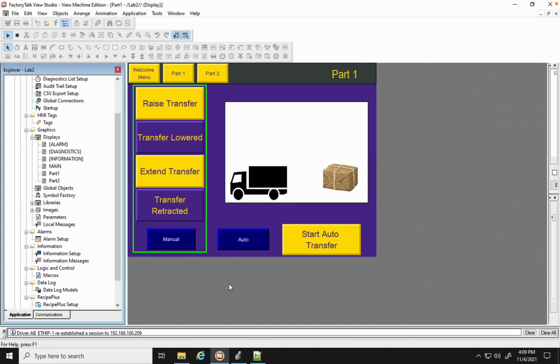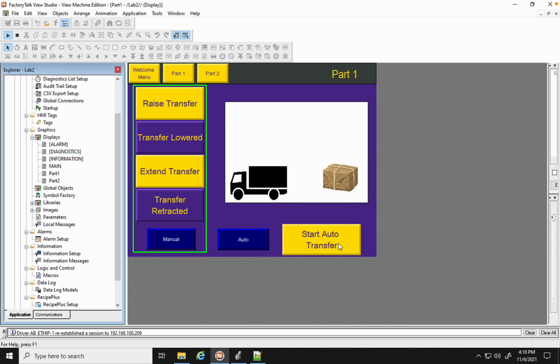hierarchical control methodology. So rather than just having the machine controlled by this Start Auto button all the time and these manual buttons all the time, we can choose. Do we want the machine to be controlled manually, or would we like the machine to be controlled in an automatic fashion? That's what I mean by a hierarchical control structure. So we can choose what mode the machine is in. Is it in a manual mode, or is it in an auto mode? Right now, we're in a manual mode.